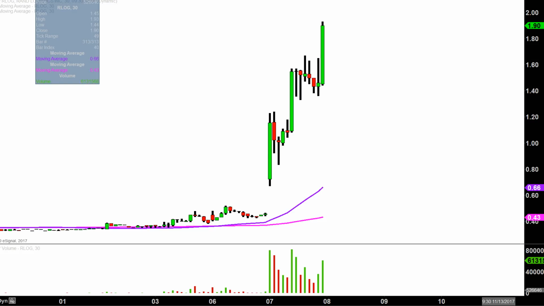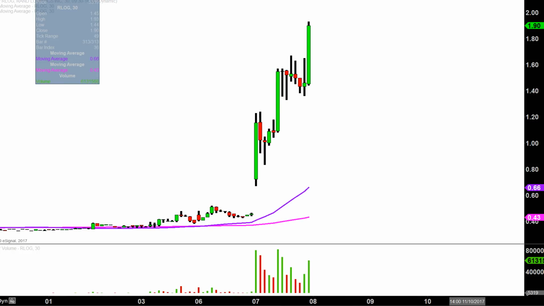So I will state the obvious, absolutely monster day for the price. Not only from a price action perspective, but you look down here at the volume, and by far the biggest volume this chart has had in a very, very long time. So a whole lot of eyeballs on this one today, and I'm sure there will be plenty of them tomorrow, especially given the final 30 minutes.